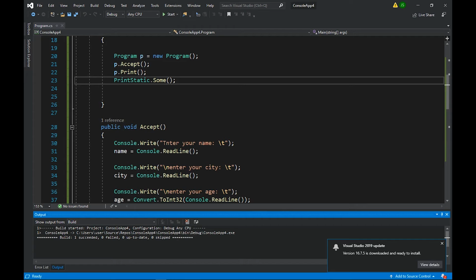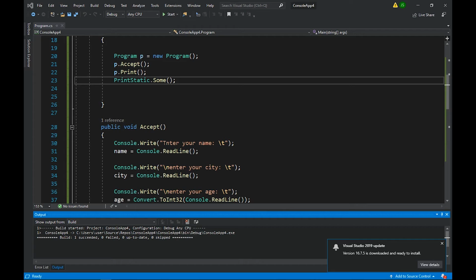Now let's talk about this static method a little bit, and static variables. I will explain what the static keyword is in C# programming, and how to use it with functions and variables, and how to use a static method or a variable in C#. So the thing is, whenever you write a program or write a function or declare a variable, it doesn't create an instance in the memory.